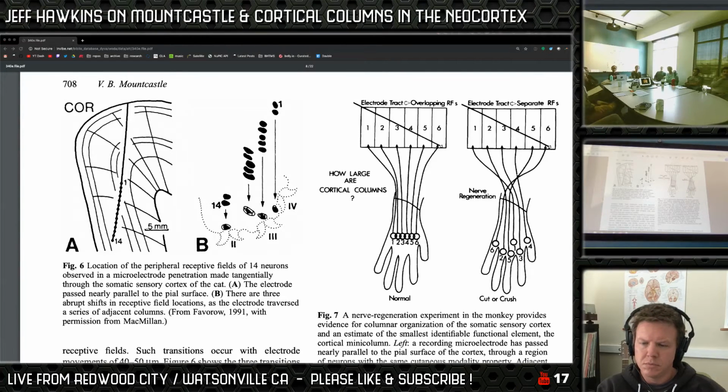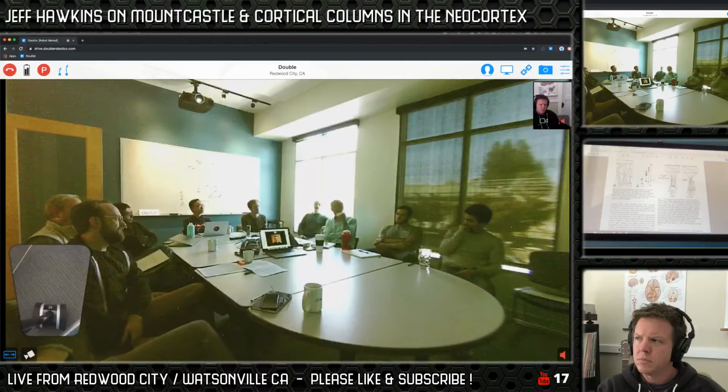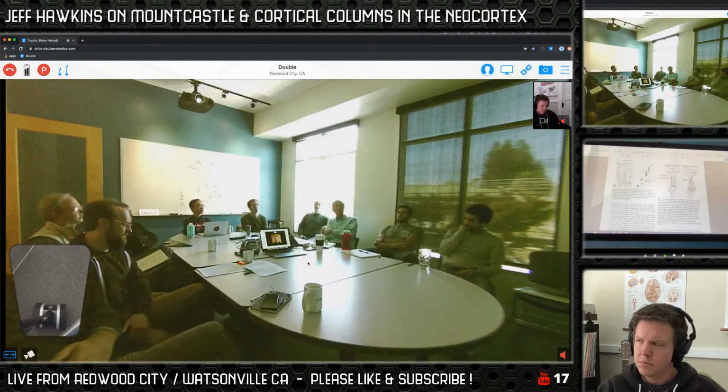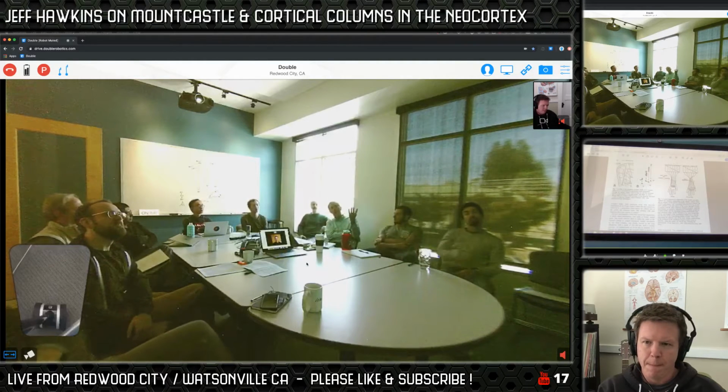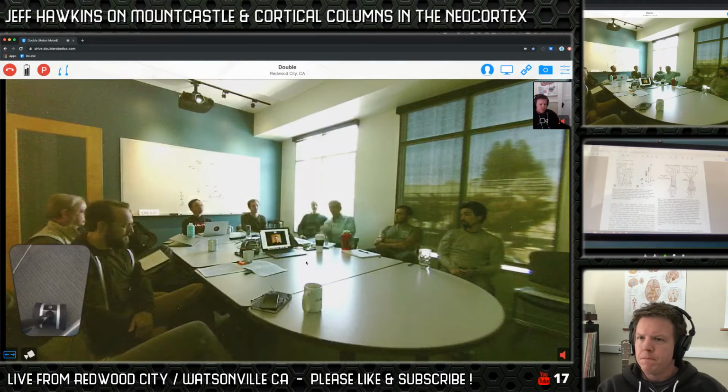Well, in our theory, the columns all work independently, but they do share a couple of things. They have to share through our voting mechanism what objects they're looking at. We've also talked about how they have to share their relative positions. We've talked about a lot. Marcus will remember that. Some of that can be long distance, some of it's going to be local. Probably the sharing of the relative positions is going to be local, so you couldn't have these things separate on different parts of the brain.